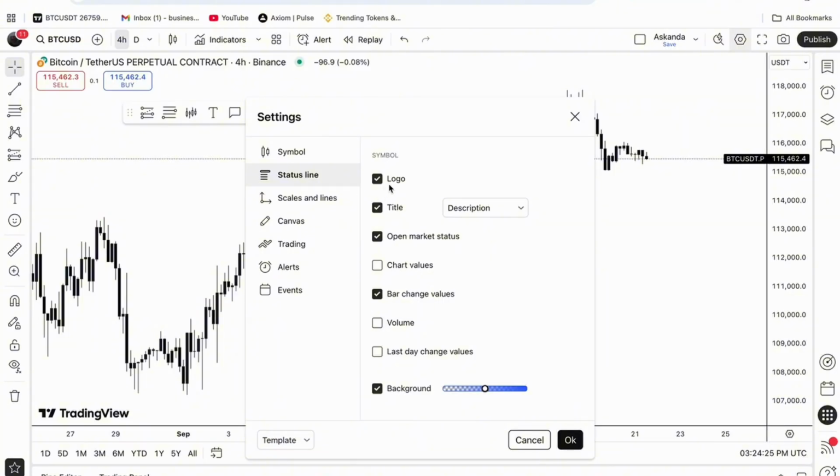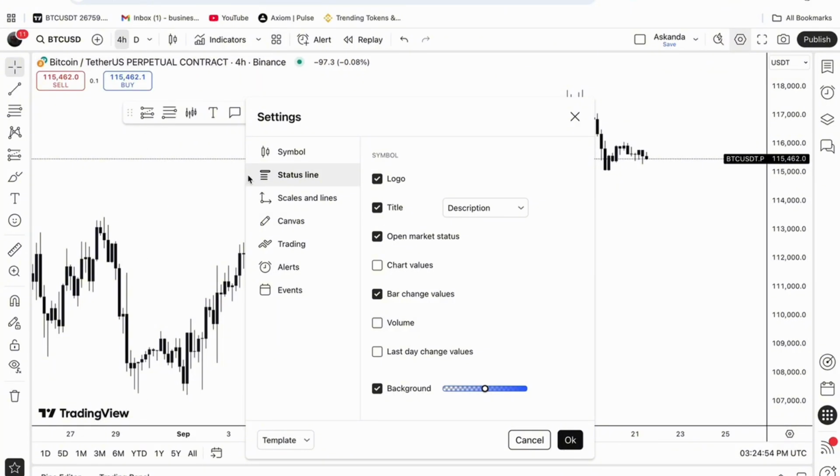With the status line, you make sure that the logo is on. The logo is this one. Have you seen that when I select Bitcoin, the icon of Bitcoin shows? When the icon is available, it tells you that you are really trading the main asset. We have Ethereum and we have ETC. If you select Ethereum, you might have wanted to trade ETC. So you understand what I'm saying.